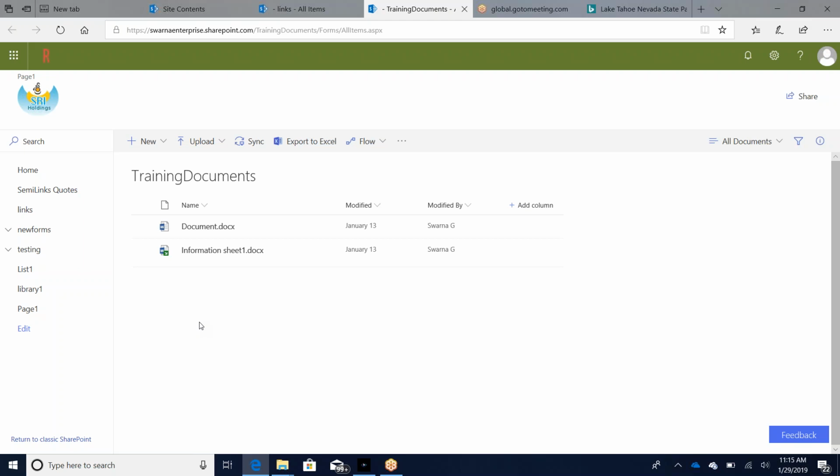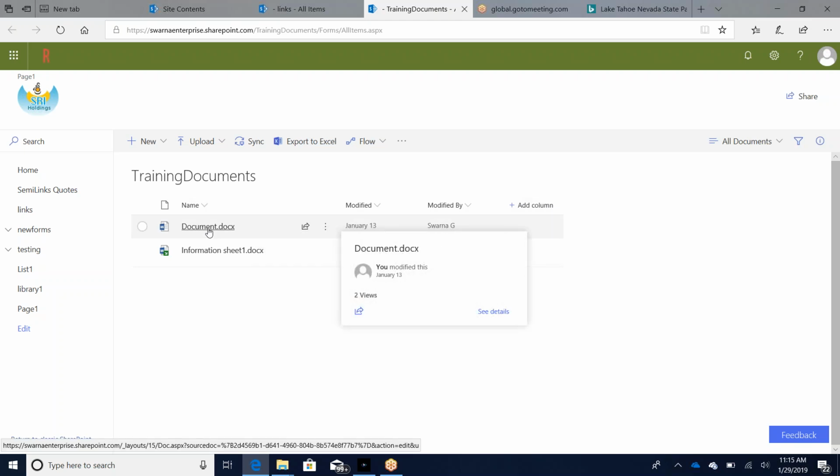Editing a document or editing document library columns is different. These are the library columns, right? And once you click this document, it's related to only this row, a single row transaction. It's not related to any other document. Only this document is related to one line. That's what you have to remember.